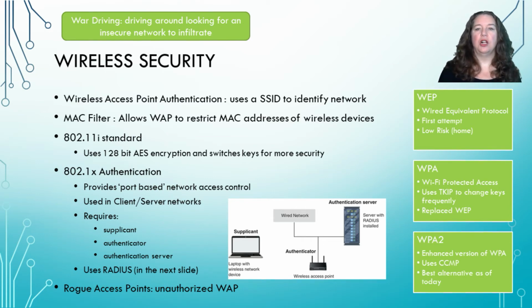It uses a concept called CCMP, which is currently the best alternative of wireless security. CCMP stands for Counter Mode Cipher Block Chaining Message Authentication Code Protocol. And we shortened it down to CCMP. So counter mode cipher block chaining message authentication code protocol. Very long description that describes how it is done. And obviously beyond the scope of this book, but a very interesting protocol, understanding how it is incorporated.